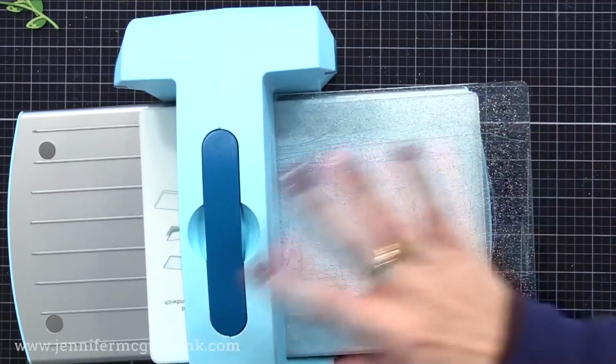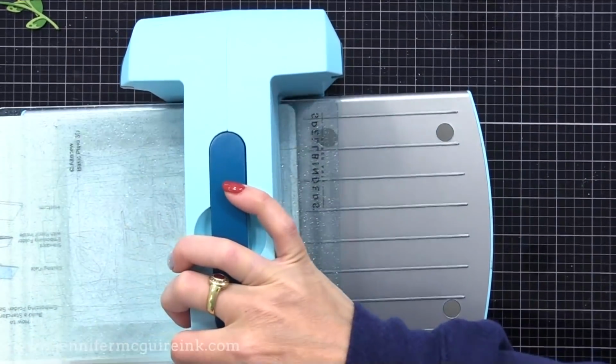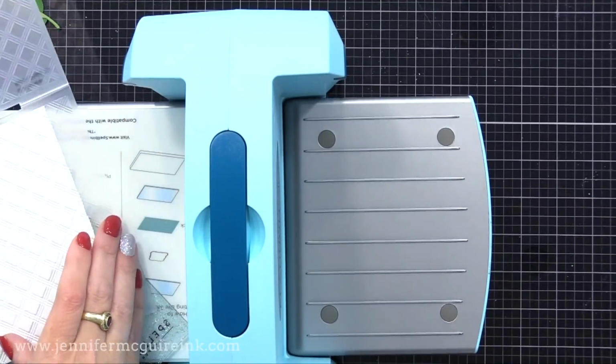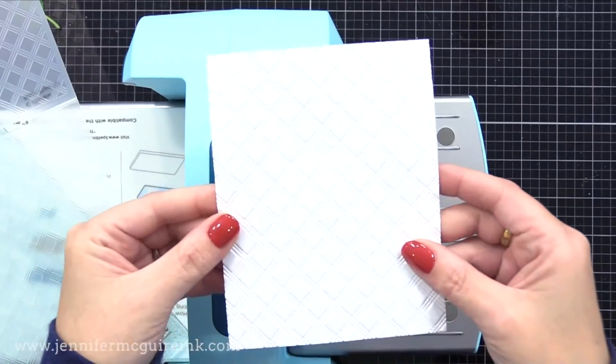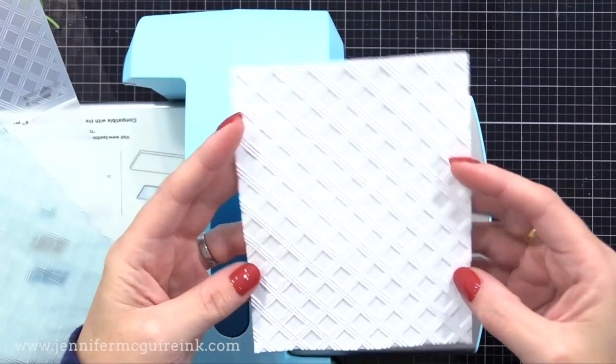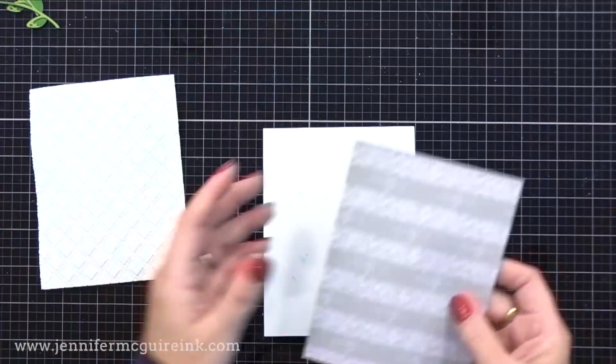For a Spellbinders Platinum machine, you just put the embossing folder on your platform, 1 cutting plate on top, and that does the trick. You should be able to use this embossing folder with whatever die cut machine you have. And look at this beautiful texture. You could use either side on your project.